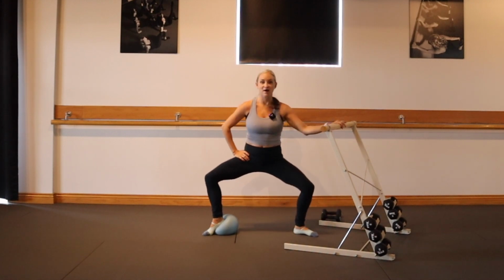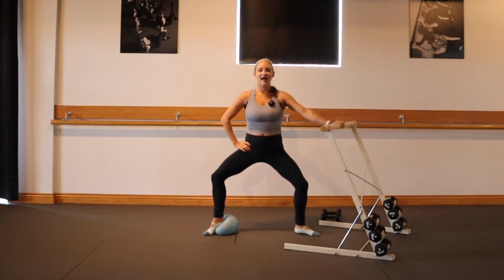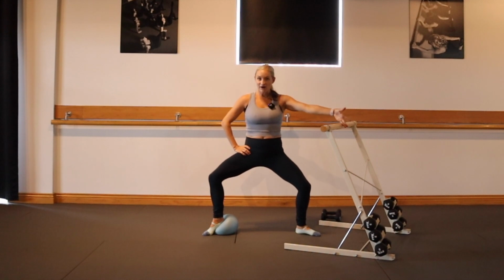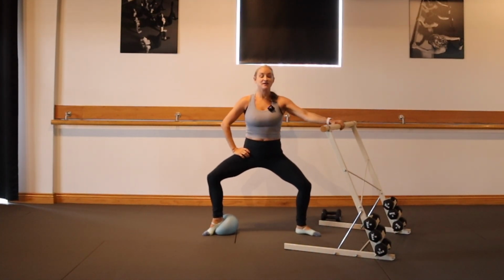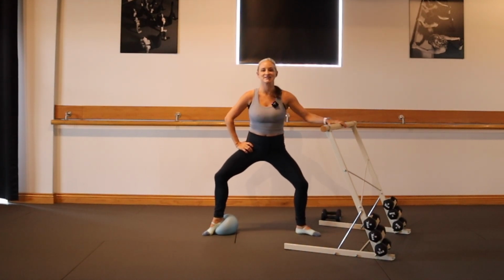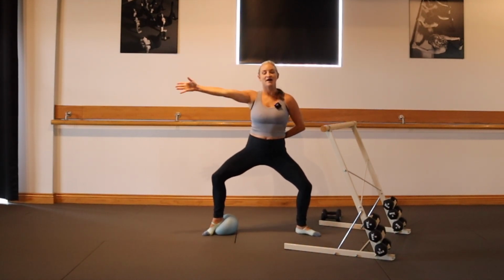Hold the bottom, little pulse. Down and down. Now, see if that hand can come back. Just go for it. If it feels wobbly, no worries. Your bar is right there. Bring your right arm up.